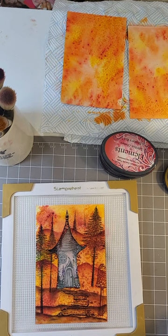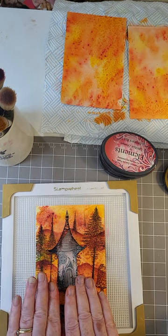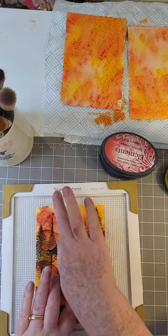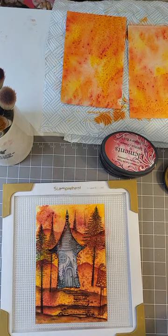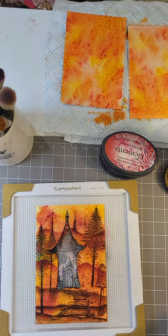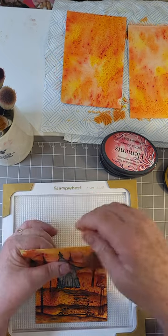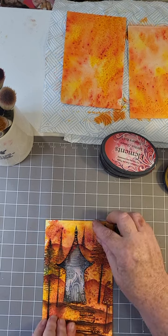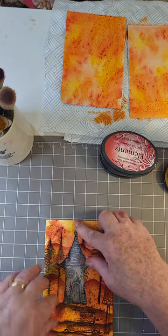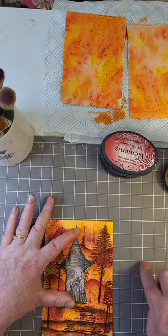And I think what I'll do is I will go with what's going to go around the house. I think we'll have some flowers and some foliage. Let's have a look. Actually, what I'm going to do, because these are small ones, I'm just going to remove this from the stamp wheel and just pop it on my bench. I do love the Lavinia mats for stamping on. They just give a nice little bit of cushion.